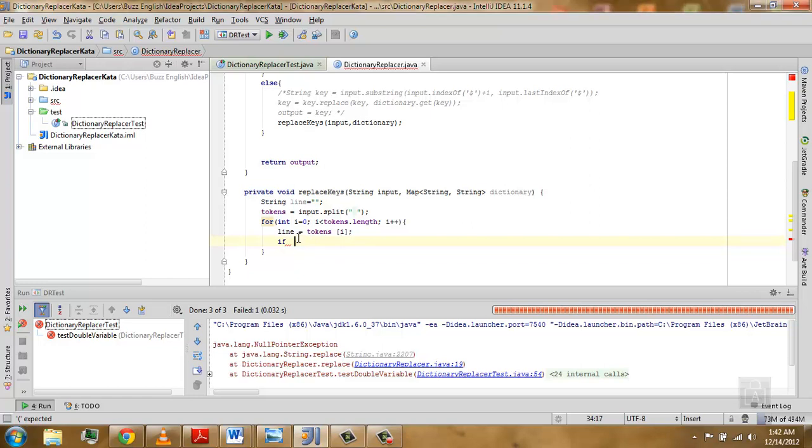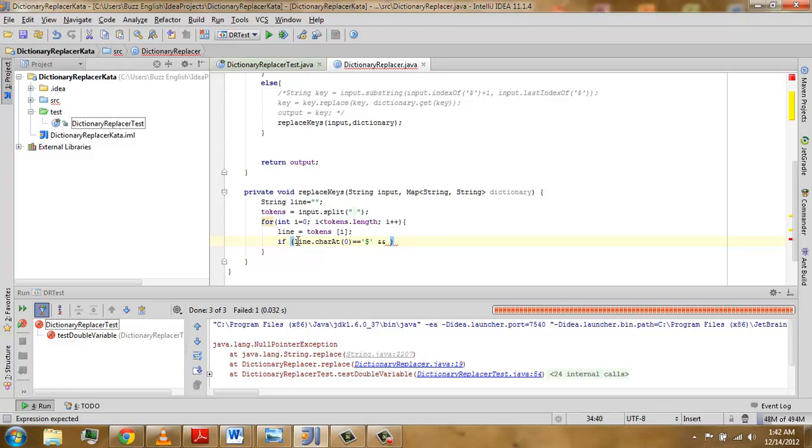So if line.charAt(0)... It is automatic that in our words, we have our charAt, if there is a dollar sign on it, so the charAt 0 and the end of it is also a dollar sign, it means it is a key.